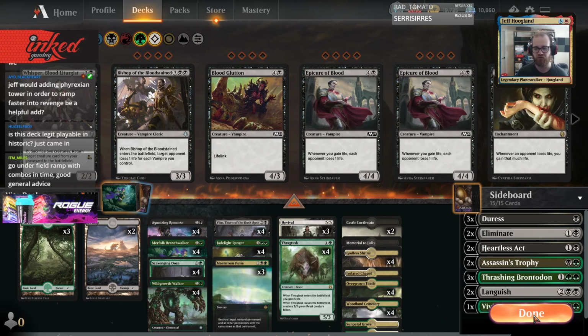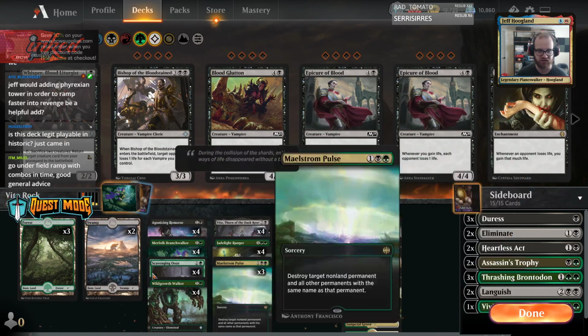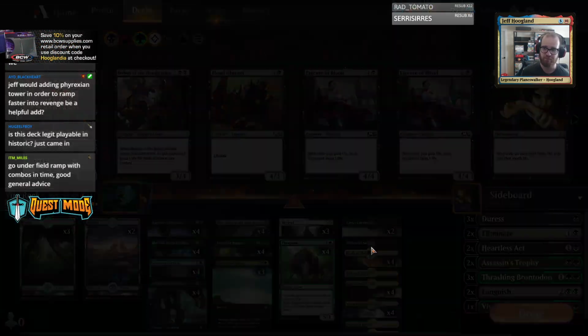Would adding Phyrexian Tower in order to ramp faster to Revenge be helpful? No. I think the colors of my mana base are already kind of strained playing these cards. I don't have a lot of spare creatures to sacrifice.